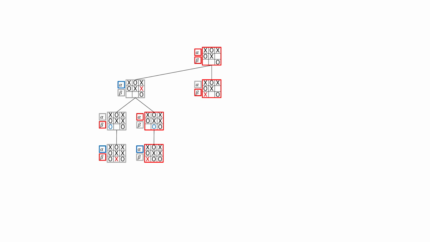Okay, so again, alpha beta pruning is a technique that allows us to prune certain branches in a minimax tree. Why is this going to be advantageous for us? Well, remember, these trees can be really large. And because they're really large, we're going to only explore them down to a certain depth. And we want to get as deep as we can. Well, if we can prune off branches that are not going to be advantageous to us, then we can probably get deeper. And if we can get deeper, we can think better about our moves, and hopefully we can come up with a better move.